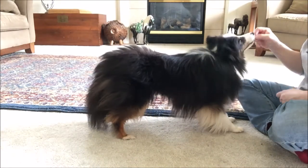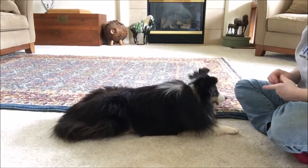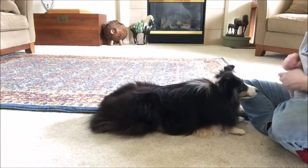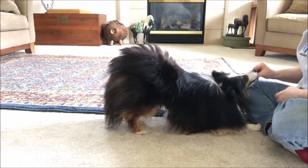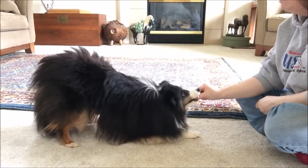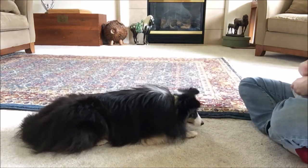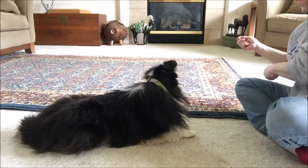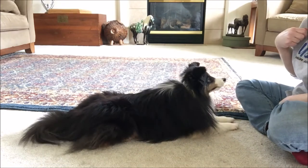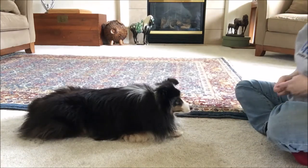Trying to capture that — or my clicker, I could get a clicker in here. As soon as the butt drops, stand. Or as soon as the butt stays up and the shoulder goes down — stand. I have multiple cookies ready so I can do rapid-fire rewarding. I'm pulling my hand away just ever so slightly; when she starts to put the butt down, I stop feeding. Stand — good, reward once.